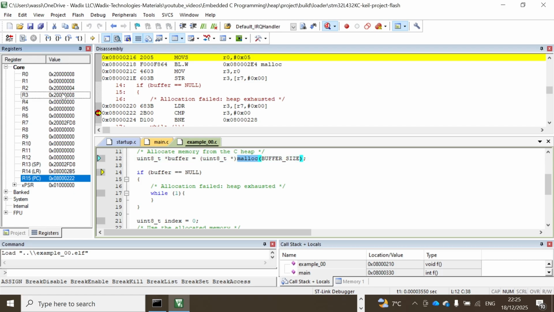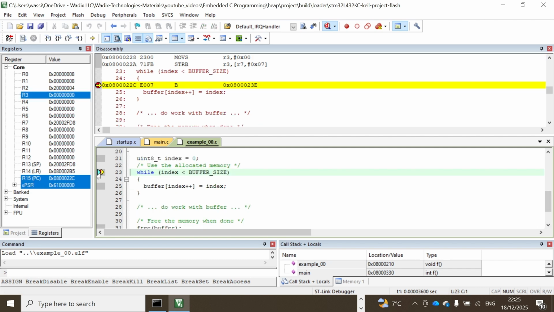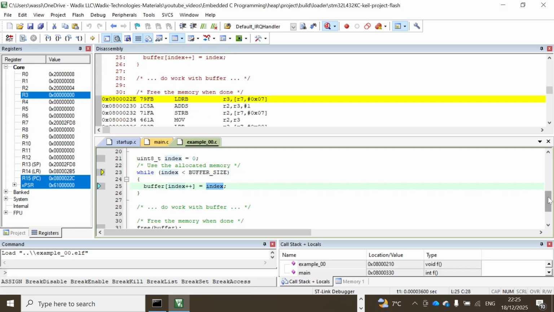And here we go. So our returned pointer will have this address 20,000,008. Obviously this is 8 bytes aligned, as you can see, and it is a valid memory region. So I move. Now I am going to initialize this heap space.